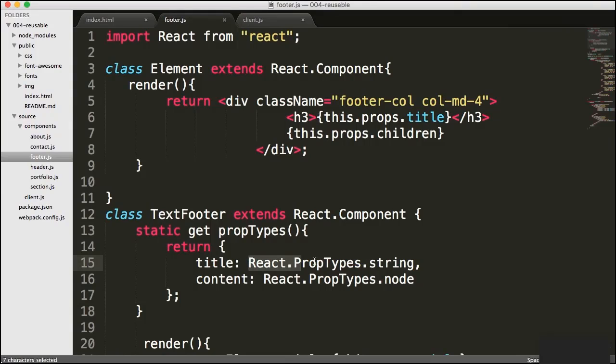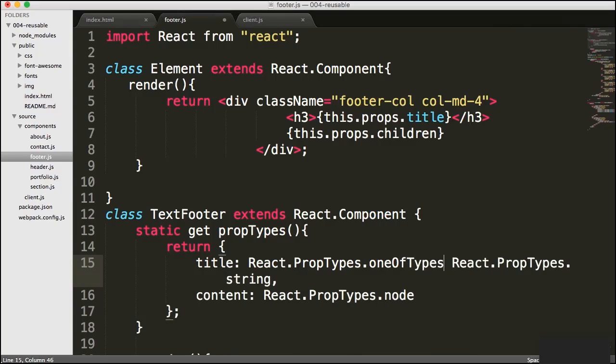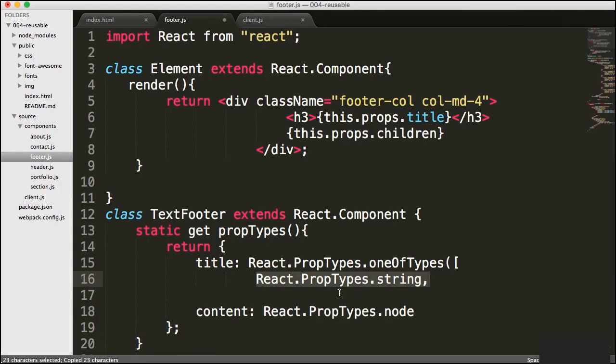Now the way you would do that is, and I'm going to go ahead here and just start up another prop types. This time I'm going to call a method of oneOfType, and it expects an array. By the way, oneOfType is a method as well. We could list out exactly the values you expect, but in this case I want a oneOfType. And I'm going to go ahead and then send an array, and that array will have a string, and that array could have also, let's say, a number. And I could close that array up, close that bracket up, put a comma because we're done with it. And then it's going to validate that it could be either a string or a number.